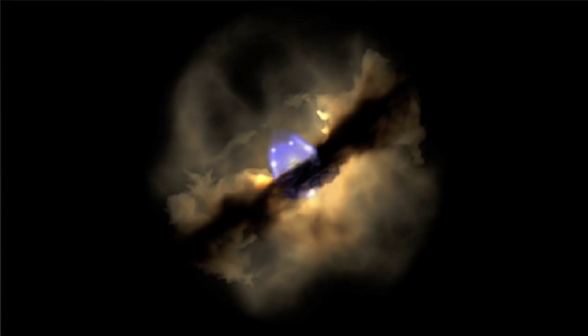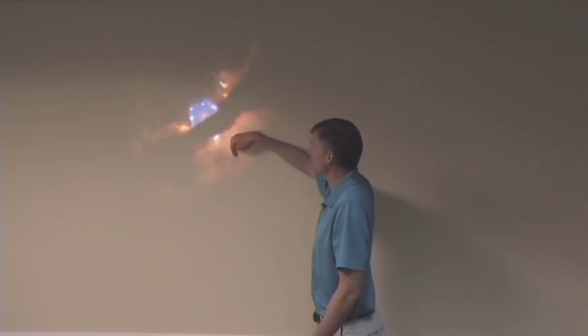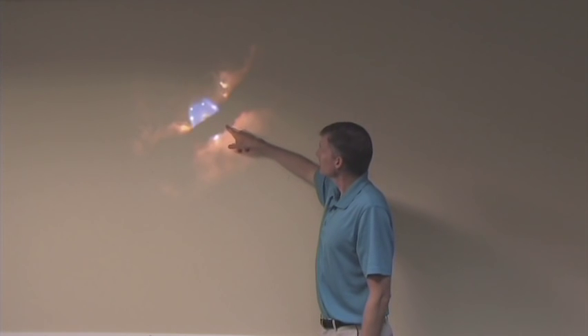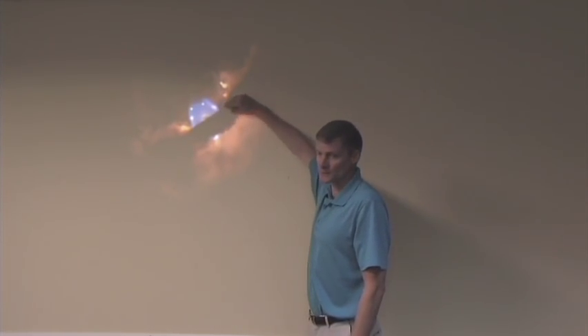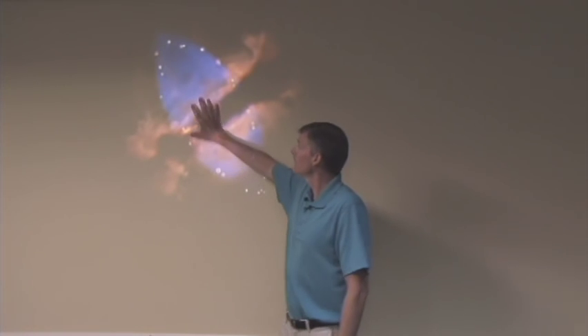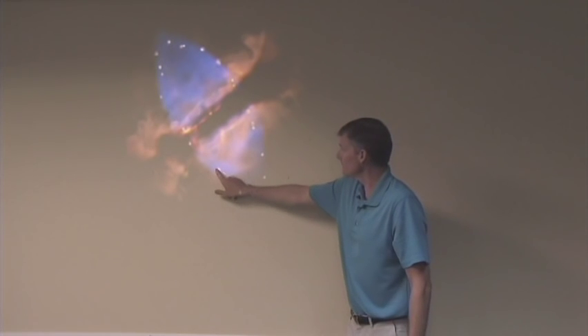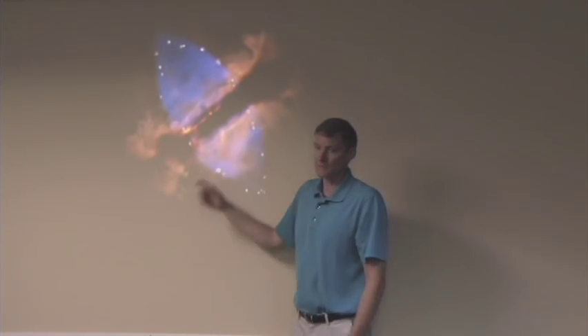This is actually from NASA — it's a galaxy. You can see the black hole in the back, the vortices coming up and down, and the edge of the double torus field. 17 years later, NASA took a picture of the same galaxy again. You can see the amount of growth and the energy and matter that came out of this black hole on both sides — the whole thing is bigger. This is 17 years of creation of new energy and new matter.